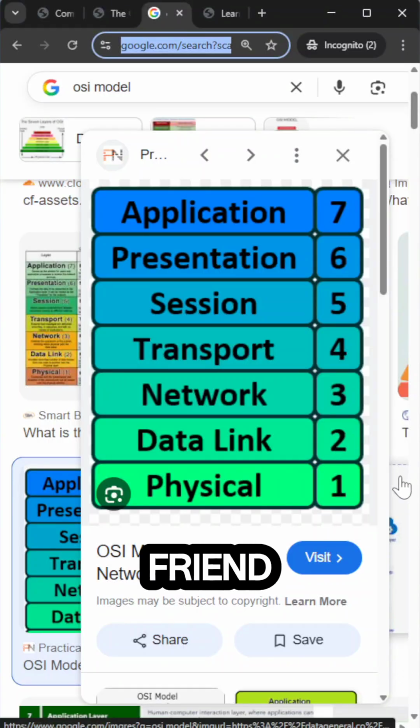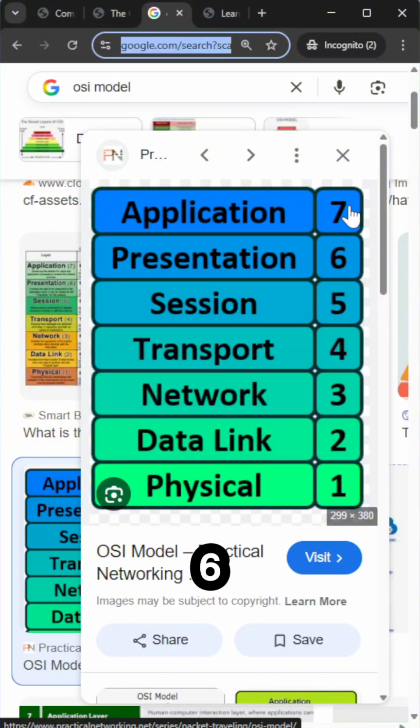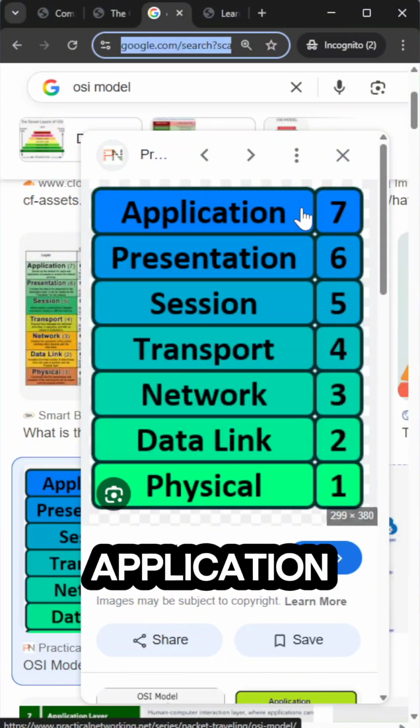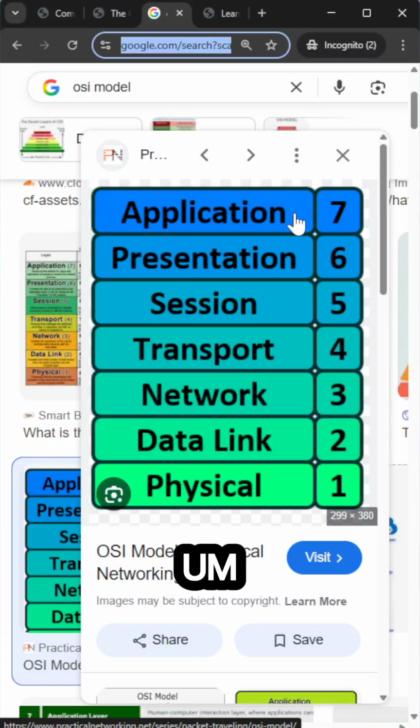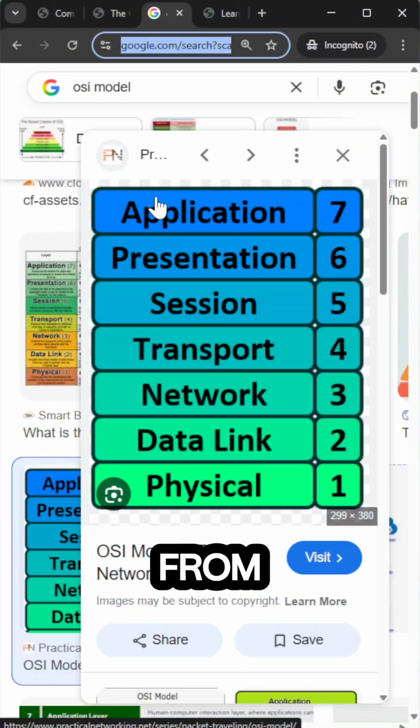When your friend receives it, it goes from 1, 2, 3, 4, 5, 6, 7, where he uses the application to receive your file. So this is what it's all about. The senders send from 7 to 1, and the receivers receive using 1 to 7.